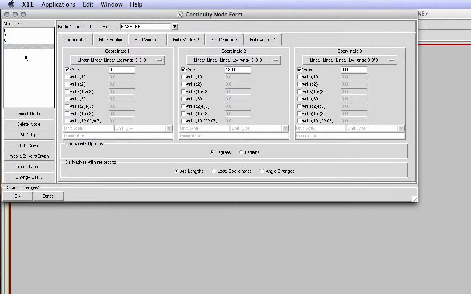The grayed out fields next to the unchecked boxes for each nodal parameter are not needed for linear elements. They represent derivative parameters that we will use later for higher order Hermite interpolation schemes. The Import-Export Graph button on the left panel provides a convenient way to import or export the nodes as tab-delimited tables that can be viewed or edited in the Continuity Table Manager or a spreadsheet program, such as Microsoft Excel. Click OK to submit the nodal coordinates and labels.